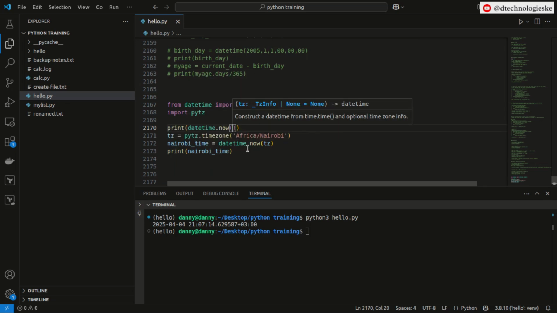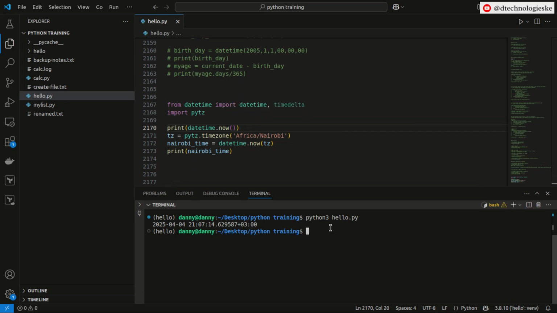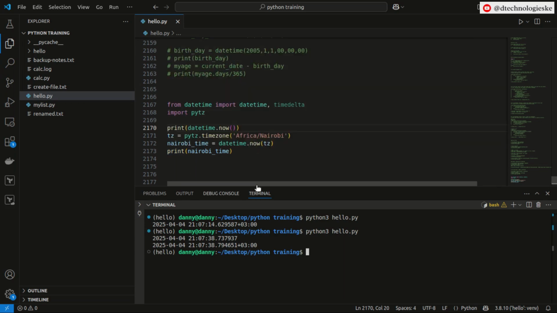Then I pass in the time zone and try to get that time. All right, so we see that we get the same thing. Of course, the difference in milliseconds that you see here is the time taken before we get now to print the time in here. But of course we see the time is more or less the same.